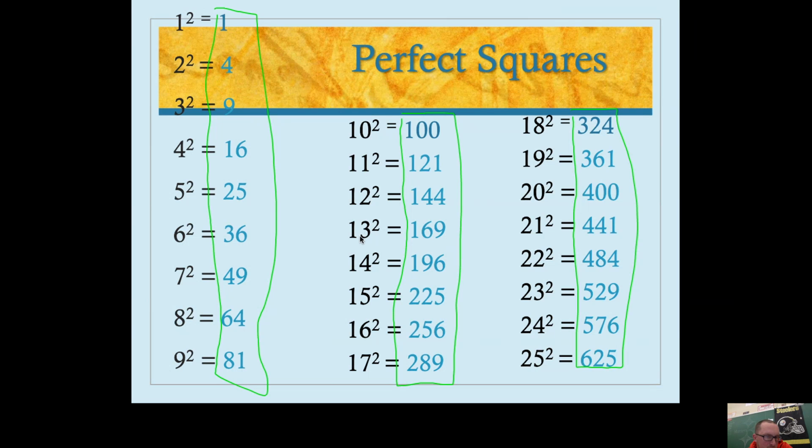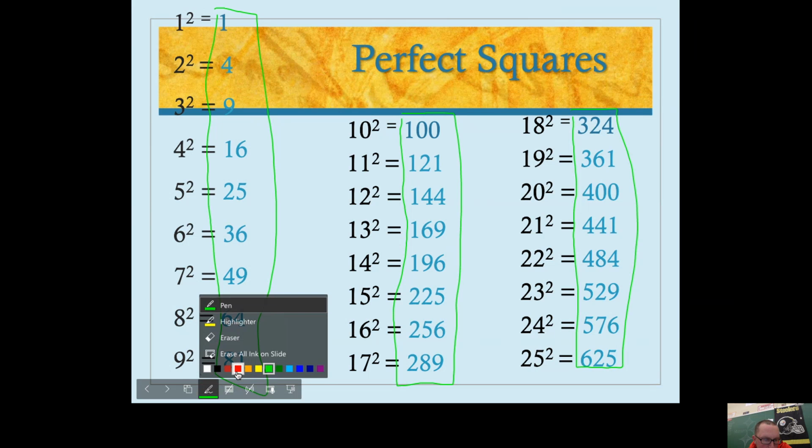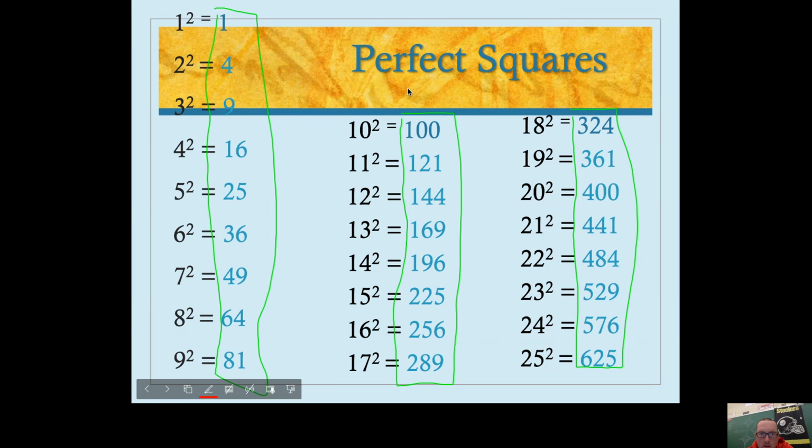Squaring a number is the same thing as multiplying it with itself. When you unsquare a number, here's what that means. You take the square root of it. So this operation of the square root is the opposite of the operation of squaring.